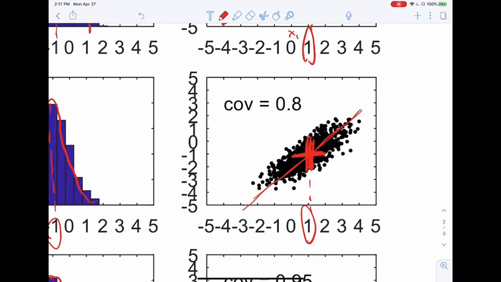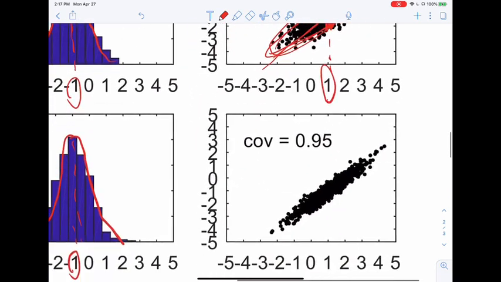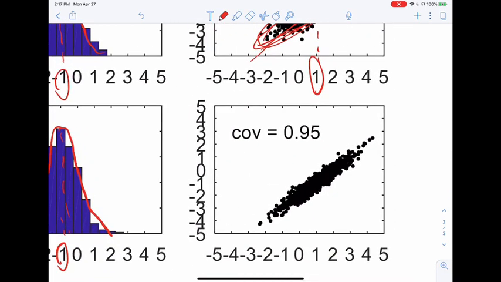And where does that occur? Mean 1 and mean, well, -1, so it's all the same stuff. But it's a skinnier ellipse now, right? Because the amount of linear relation is enhanced. And if I go to the last one, 0.95, we're getting really strong now at this point. It absolutely is still following along that same straight line. Line there is going to have a slope 1 because they both have unit variance.